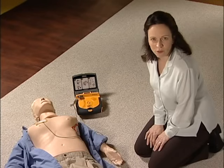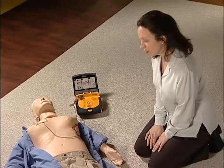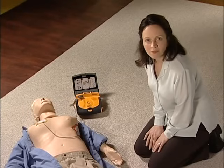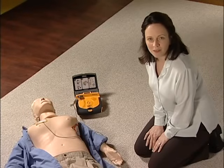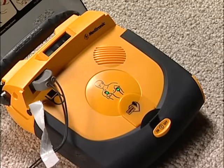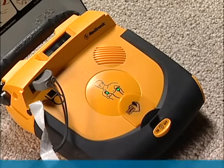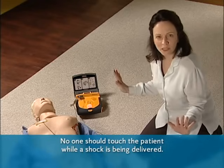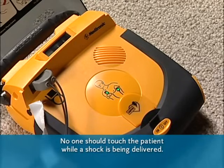If it detects a heart rhythm that needs a shock, it will say, Stand by. Preparing to shock. It charges automatically. Wait until it says, Everyone clear. Do not touch patient. Delivering shock. Make sure no one is touching the patient.